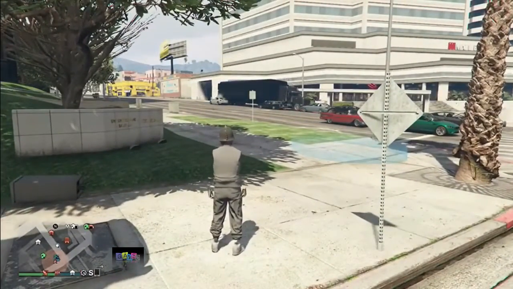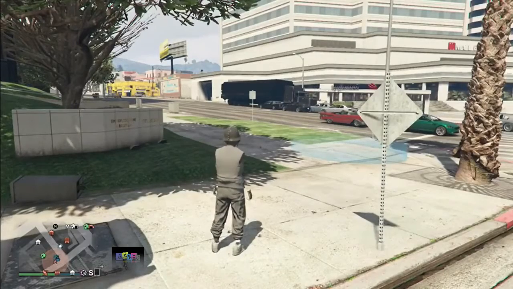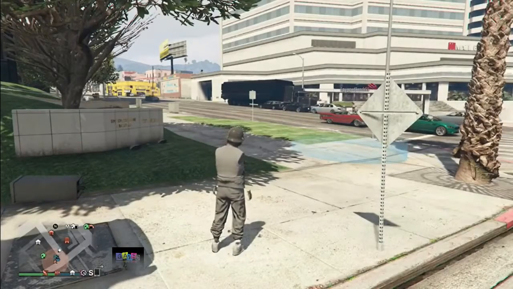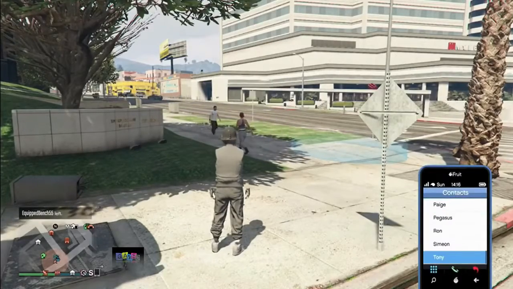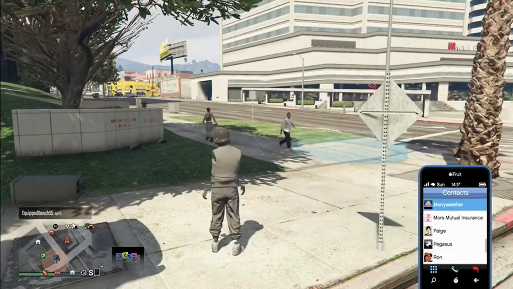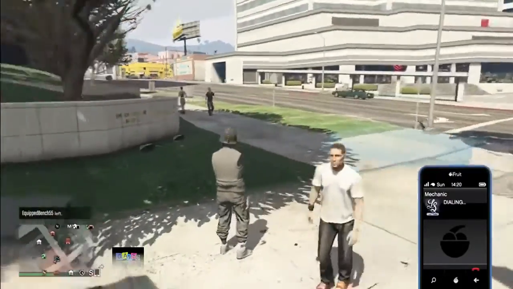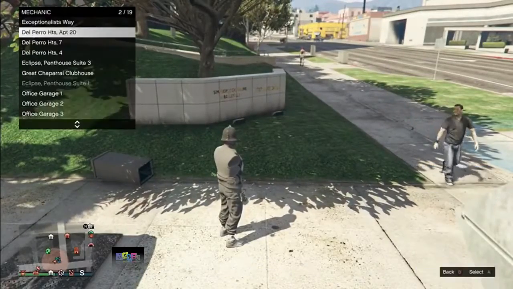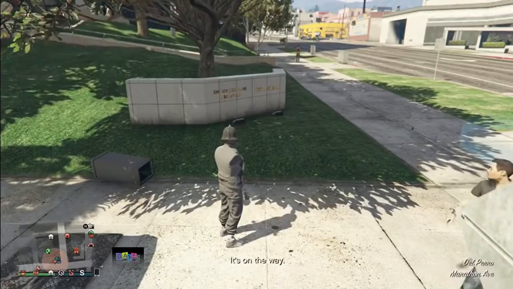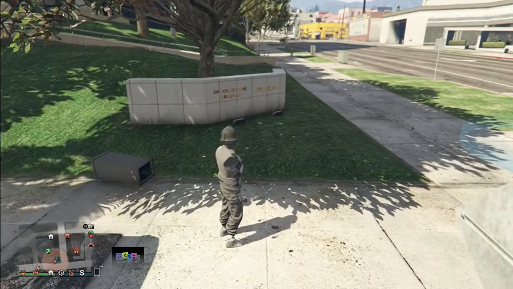So ultimately from here, I just need to tell my friend to leave the session. So we are done with the setup of this glitch, and from here you can do the glitch 100% solo. So as you can see, my friend is about to leave. There we go, and now I will take my phone, call my mechanic, and I will request the car I want to duplicate. So you can duplicate the Benny's vehicles or the arena vehicles with this glitch. Don't duplicate supercars, please, because they don't sell for much money.